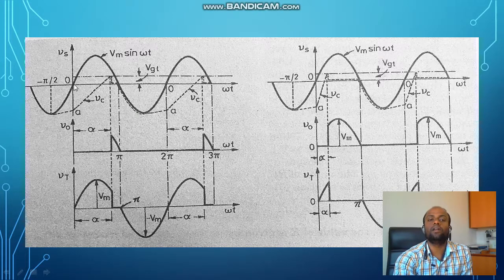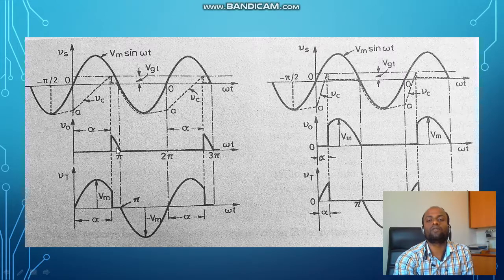Now from here your actual source voltage will start rising in a positive direction, so obviously the capacitor voltage will also start rising in a positive direction. But when your source voltage is at 0, the capacitor is already having OA voltage, a large voltage, so it will slowly get discharged. When this discharging cuts the VGT threshold voltage, at this point your device gets turned on. So here you can see, after it turns on, the voltage looks like this.